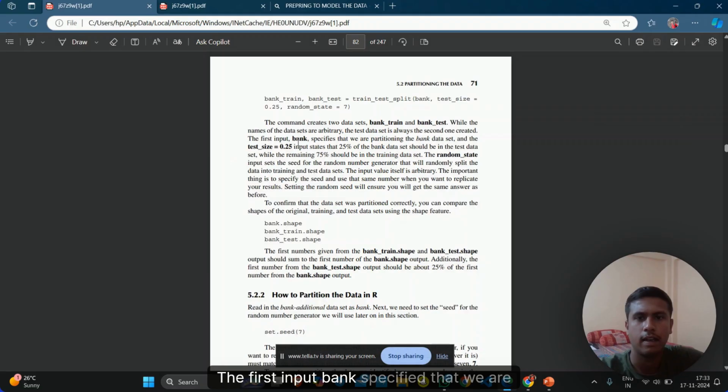The first input, bank, specifies that we are partitioning the bank dataset, and the test_size equal to 0.25 input states that 25% of the bank data should be in the test dataset, while the remaining 75% should be in the training dataset. The random_state input sets the seed for the random number generator that will randomly split the data into training and test datasets.